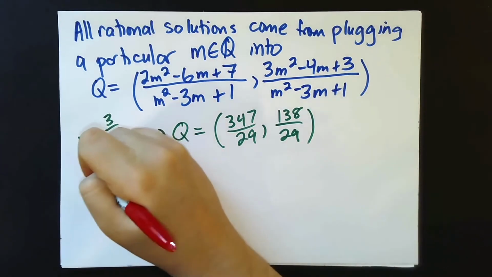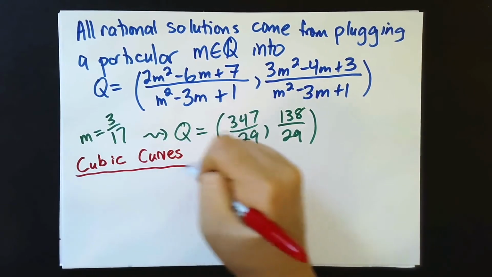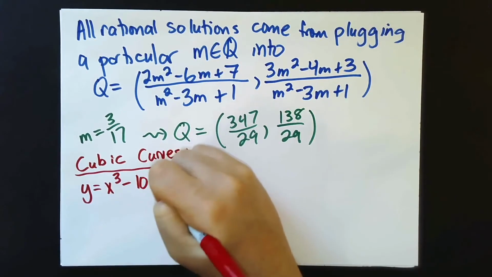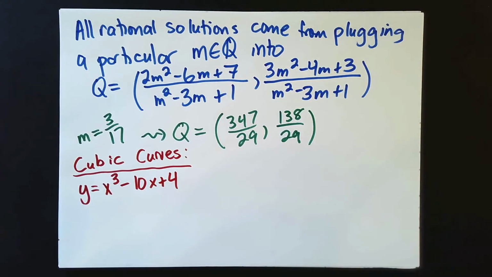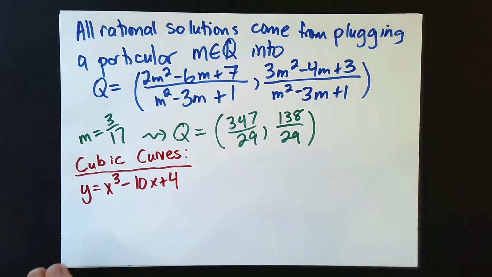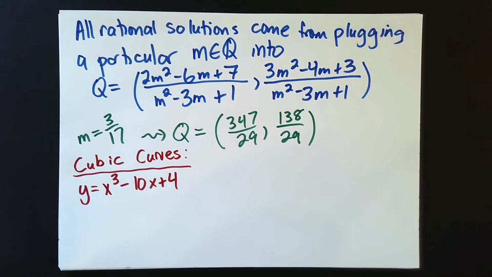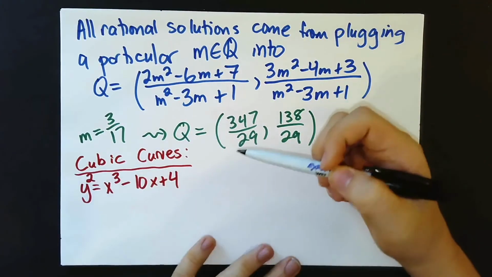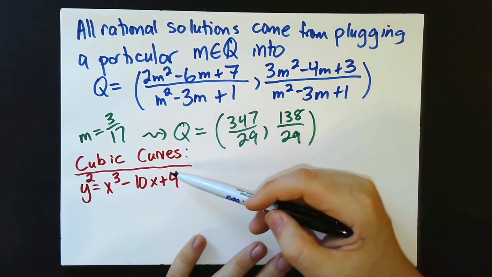Next, I want to talk about what happens with cubic curves. Now, for our sample cubic curve, I'm going to take y equals x cubed minus 10x plus 4. And I'm going to talk about a couple different ways that we can use this idea of intersecting the curve with lines in order to find more points on this curve. But, just as before, we can't do any of these things until we can actually produce a point on the curve. So to start with, I want to write down all the points we can just sort of see by looking on this. And so there's a few that I rigged to be on here.